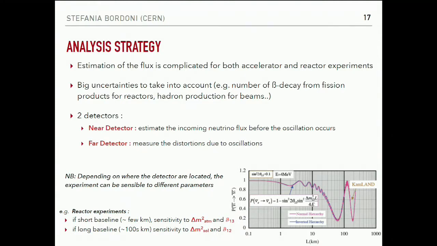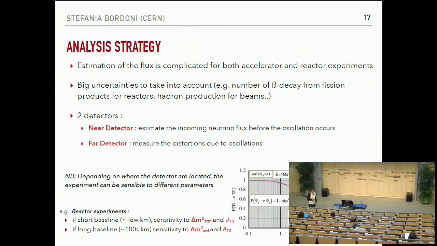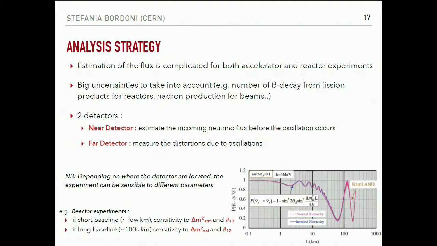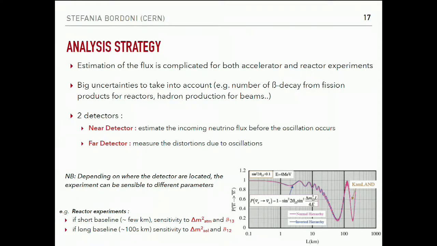The estimation of the neutrino flux received at the detector is crucial and also difficult, both for reactor and accelerator experiments. The idea is generally to have two detectors: one near detector that measures the neutrino flux before any oscillation, and one far detector where you measure the neutrino after distortion due to oscillation. Depending on where you put the far detector, you are sensitive to different oscillation parameters. For reactor experiments with a short baseline of ~10 km, you have sensitivity to theta_13; at ~100 km, you have sensitivity to the solar parameters.